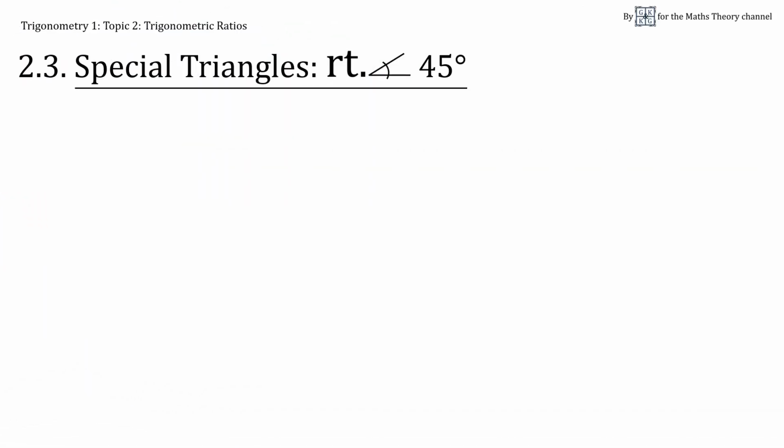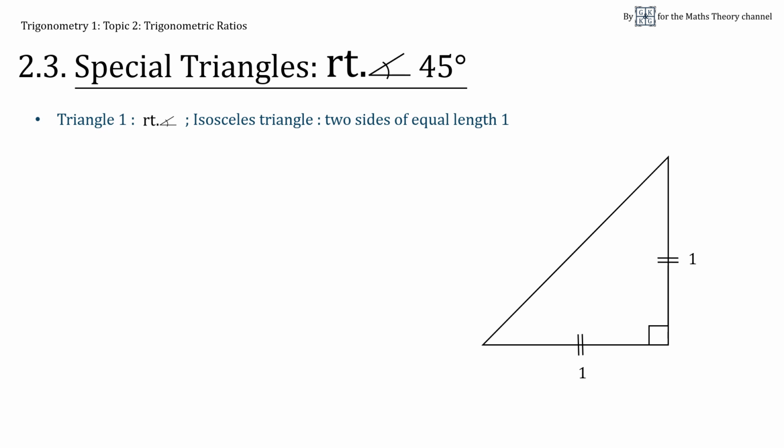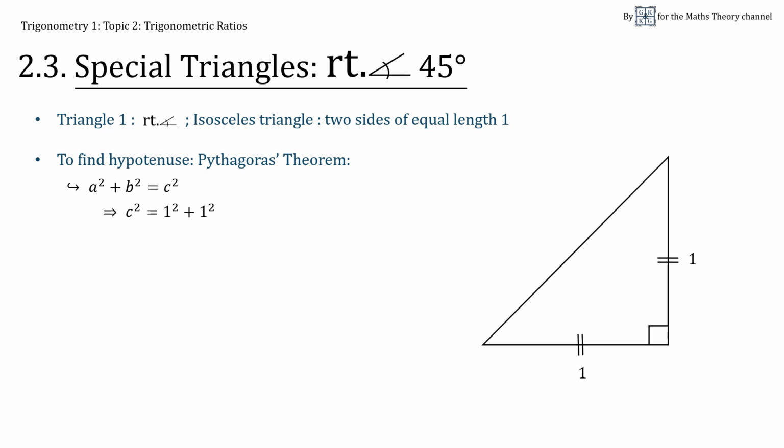The next right angle triangle that we're going to look at is the 45 degrees right angle triangle. This is an isosceles triangle, so it has equal length legs. In our case, the legs have a length of 1 unit. To find the length of the hypotenuse, we again use Pythagoras' theorem, whereby the sides squared added together give the hypotenuse squared, which in this case is c. So c squared is 1 squared plus 1 squared, being 1 plus 1, which is 2. Therefore, c is the square root of 2, and we are again going to leave it in this form for simplicity.